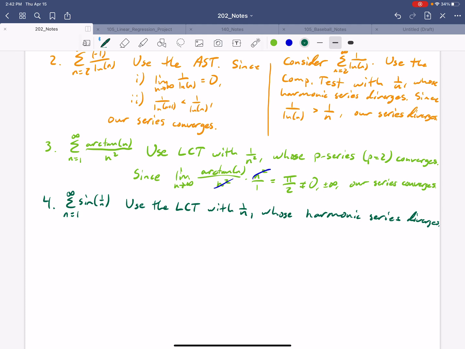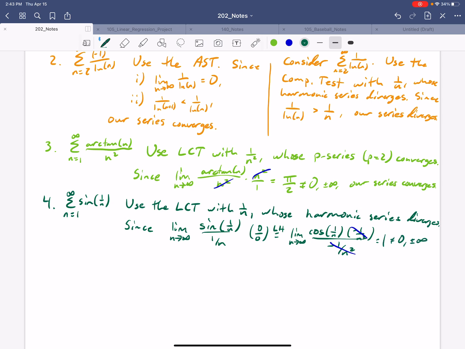Okay. All right, so since, again, this is a little bit sneaky, this would take a little while to see, right? This is 0 over 0, which means we get to use L'Hopital's rule. Since this leads us to the limit as n approaches infinity of cosine of 1 over n times the derivative of 1 over n, frankly, it doesn't even matter what the derivative of 1 over n is because we're dividing out by it down here. But it's good to know our derivatives, come on, right? But since this limit equals 1, which last I checked was not 0 or plus or minus infinity, our series, maybe somewhat surprisingly, diverges. Okay, that's how you do that one. A little sneaky there.